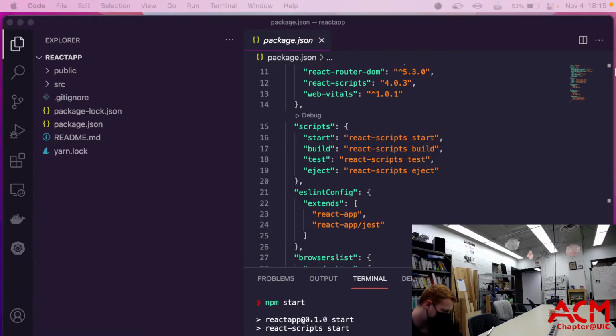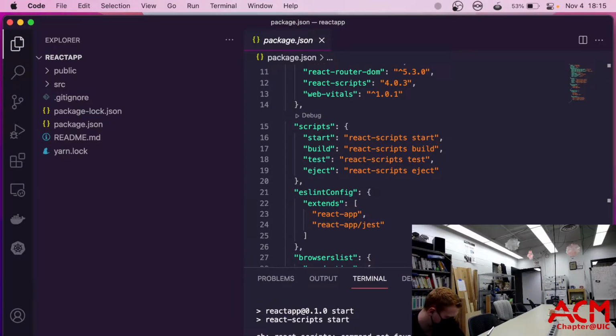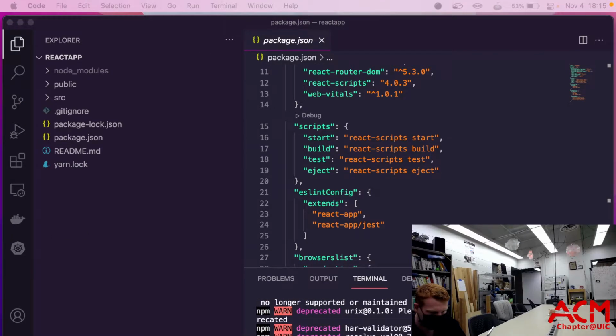Oh, it's npm. That was a big duh on my part. So when you're opening up a React project, make sure you run npm install. That will download all of the needed dependencies. I completely forgot.